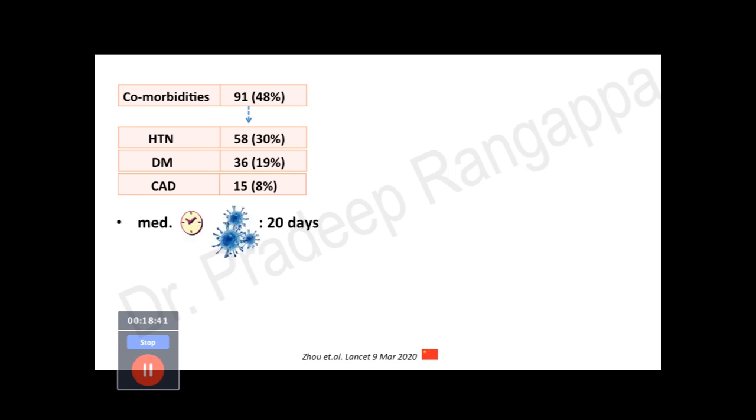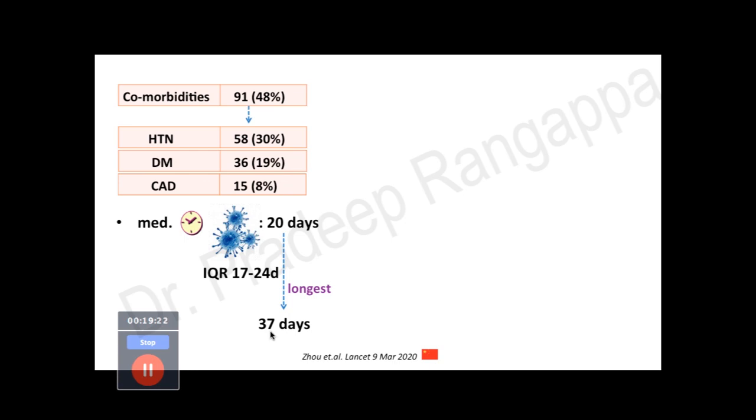And this is very important. The median duration of viral shedding, once they get infected, they continue to shed virus from the respiratory tract and from the stools, up to 20 days. So any patient who gets infected will remain infective for up to 20 days. He can continue to infect others through his respiratory secretions, even through the feces. He or she will continue to infect. And the interquartile range was 17 to 24 days. So this is the range until which they are infective, 17 to 24 days. The longest has been 37 days, which means once they get infected, they can continue to infect for up to 37 days in this particular study.